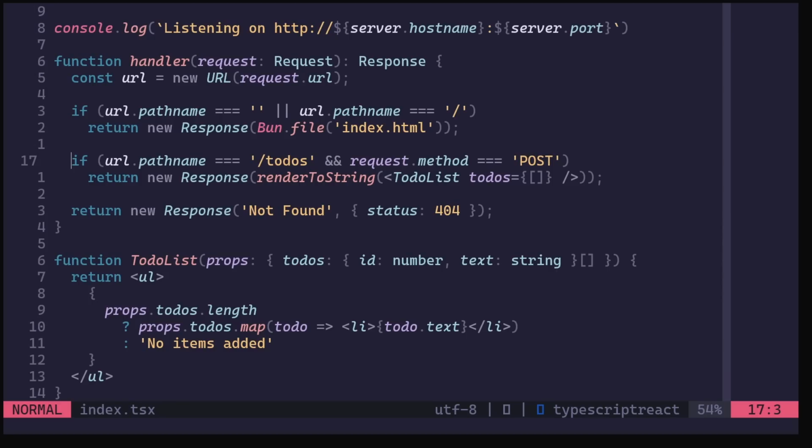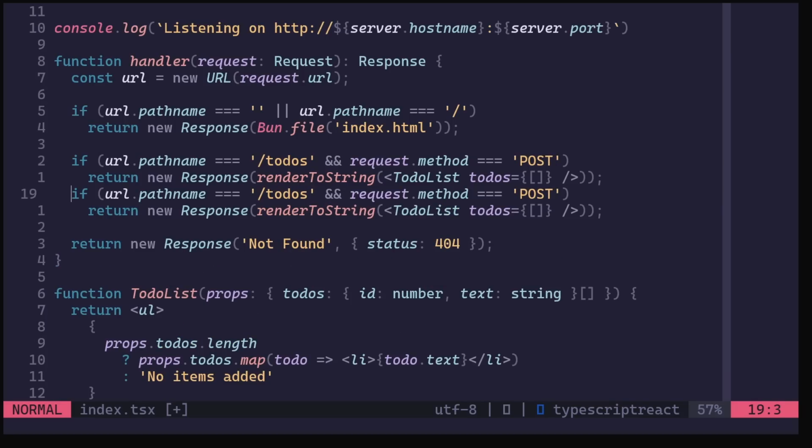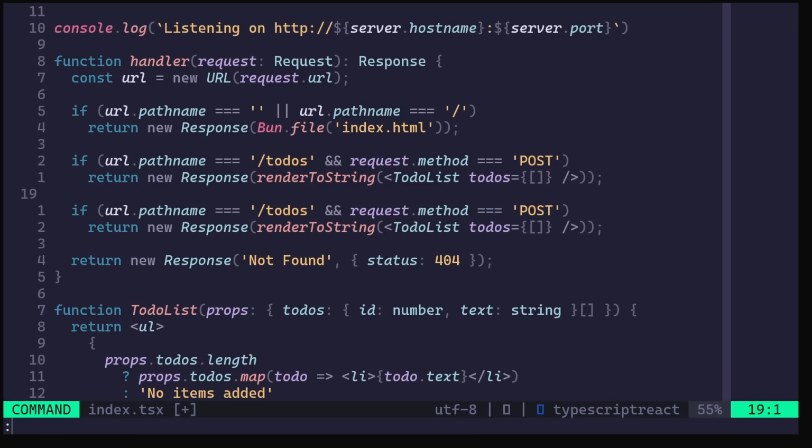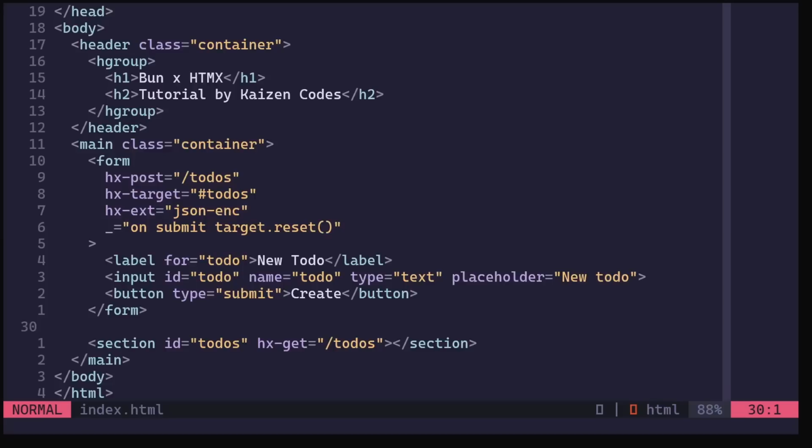We'll basically just copy this and we'll say at the end, if the method is get, we do the same thing. And I'm not putting it as an or over here because we will be changing the post, because we need to add new to-dos and stuff.